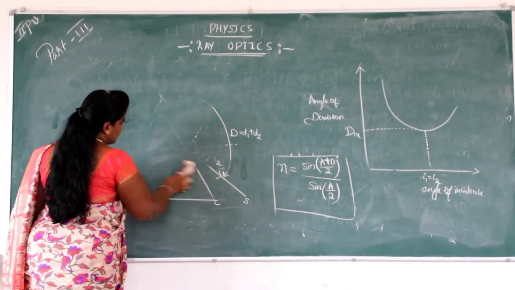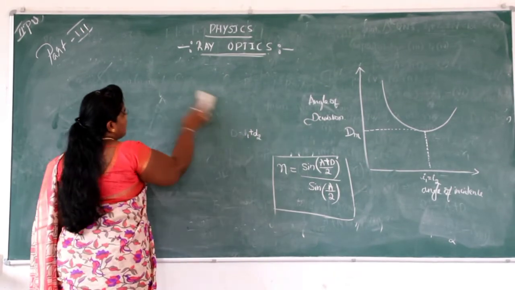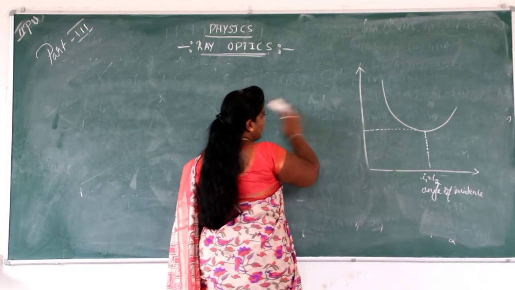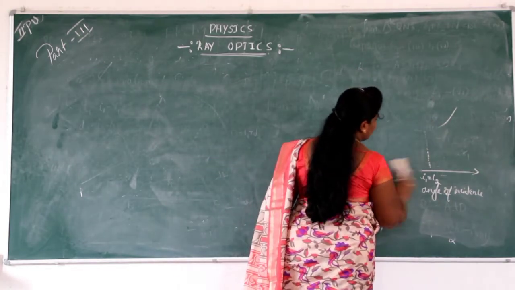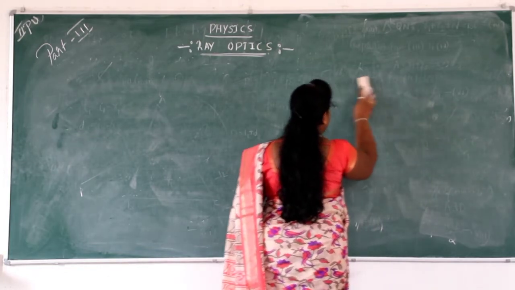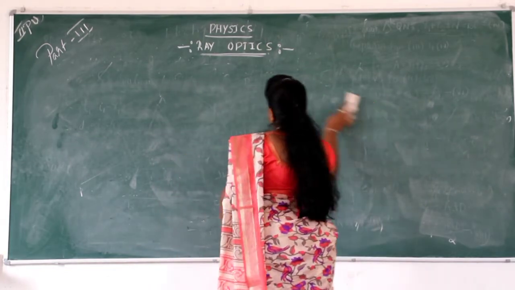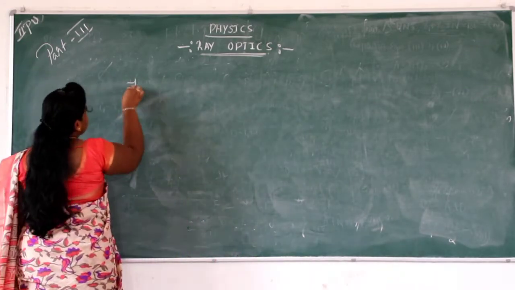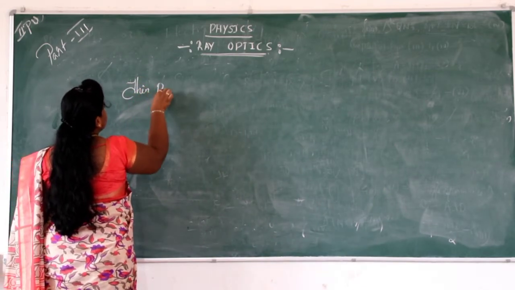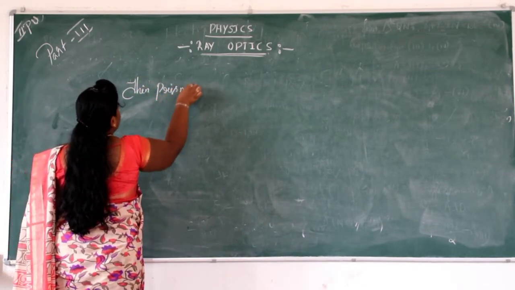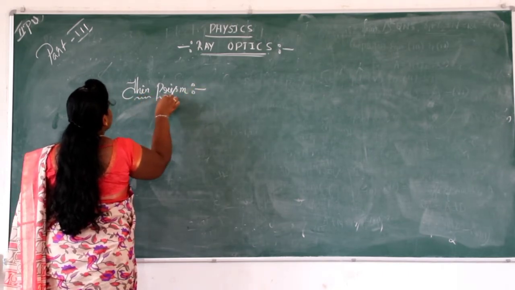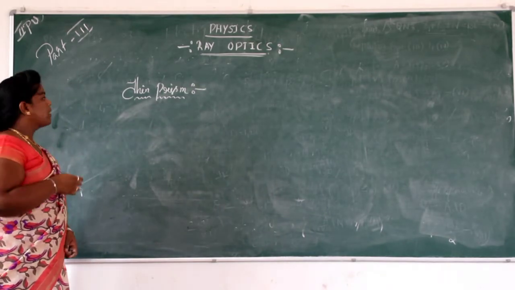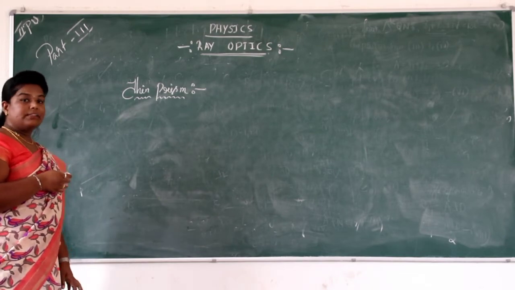Then, my dear students, this prism produces the effect of dispersion, and it is also used in the preparation of binoculars. Now let us move towards the discussion of the thin prism and see the deviation formula for the thin prism. Hope you all know that the prism is an optical medium. Why? Because the prism shows optical phenomena, and it produces a spectrum when white light is incident on it.